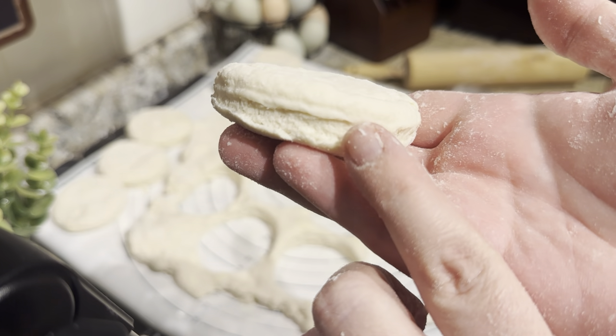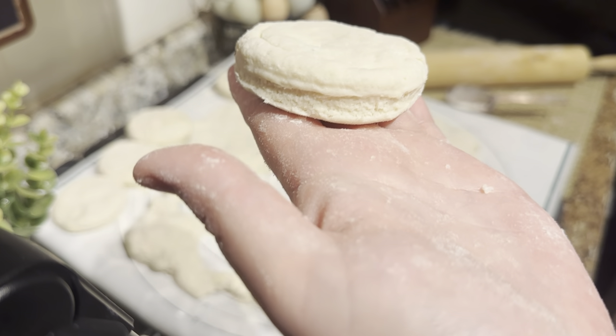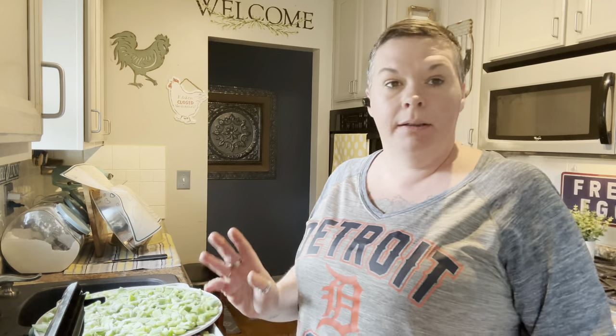See how you have that open layered edge there? When it cooks, that's going to allow it to rise. If you twist, it would pinch that off and not allow for a nice tall flaky biscuit. These biscuits are all ready — I think I'll bake a couple off so you can see how beautiful they are. My meatloaf's in the oven. I've pulled out the three trays of peppers from the freezer that were cut and frozen, and now I'm going to work on getting my bags ready.